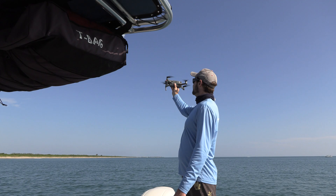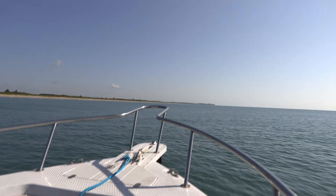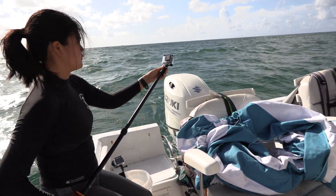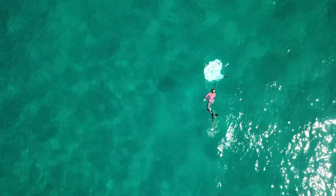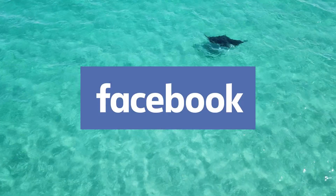The basic plan is to get out along the coast with a boat and launch a drone. Jessica will fly the drone in one direction and the boat will follow after it. If Jessica spots a manta, we record its behaviors, position, and if possible, a diver will attempt to swim under the manta to get an ID. The team can ID each manta ray by getting a clear video of its underside. Mantas can be accurately identified by the spot patterns on their belly, and Jessica's team uses this to create a catalog of all the mantas that visit Florida — it's kind of like Facebook, but for fish.